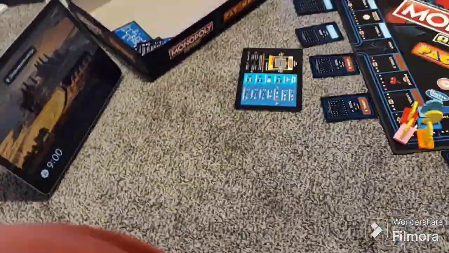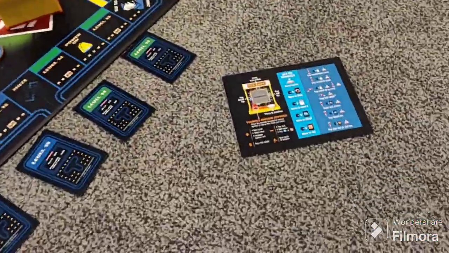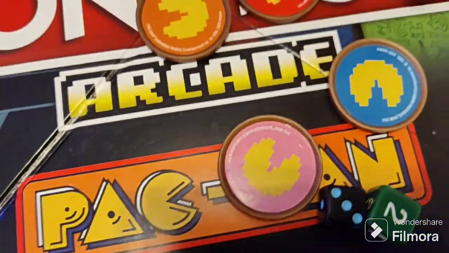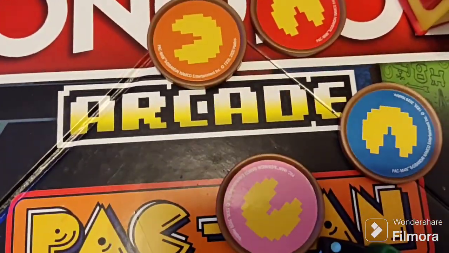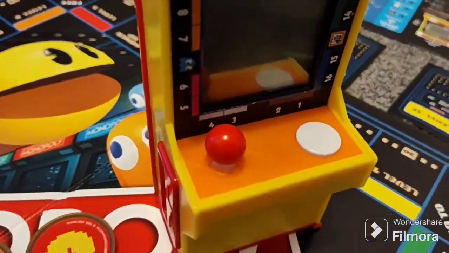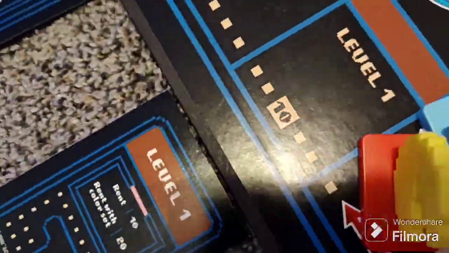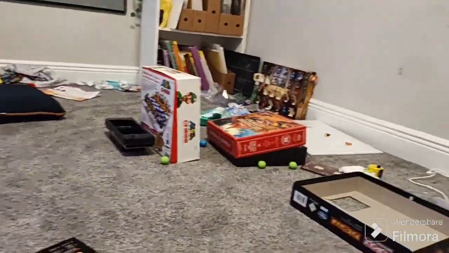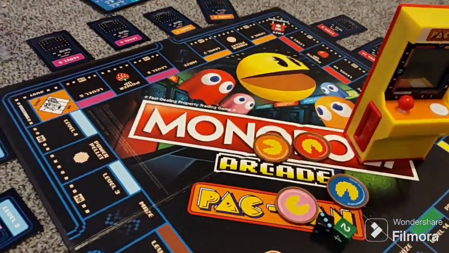So it comes with 4 reference cards, the big ones, 16 title deed cards, 2 dice. We lost the yellow one, so now I have a green one. 4 chips, PAC-MAN chips. The arcade banking unit, 4 PAC-MAN, then got characters, and the ghost. Oh, and we don't have instructions, but I know how to play anyways.